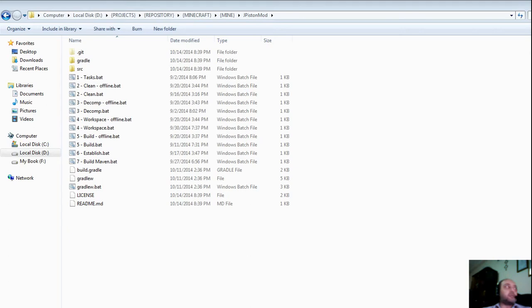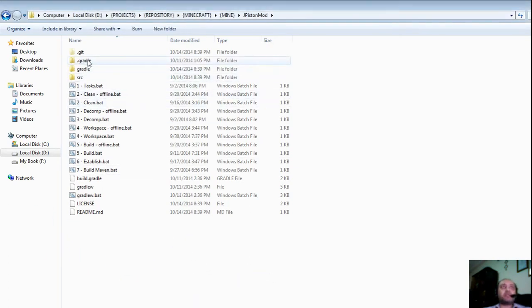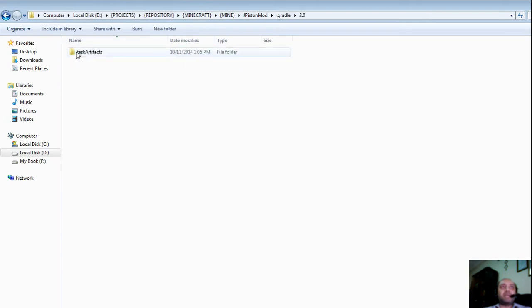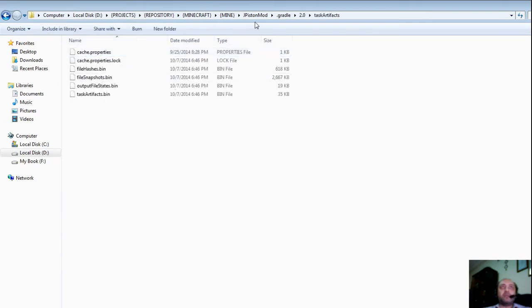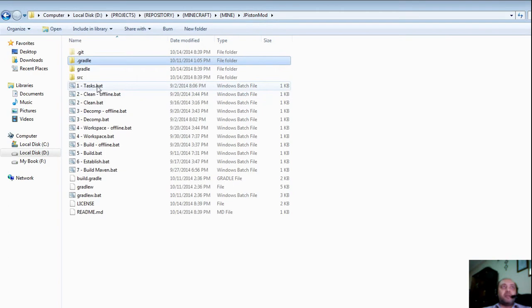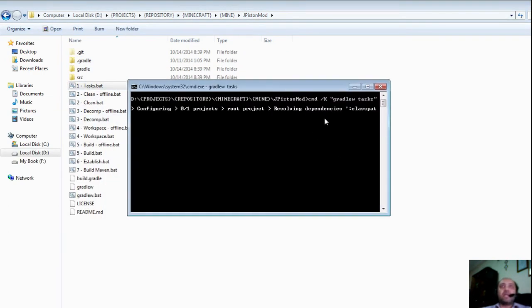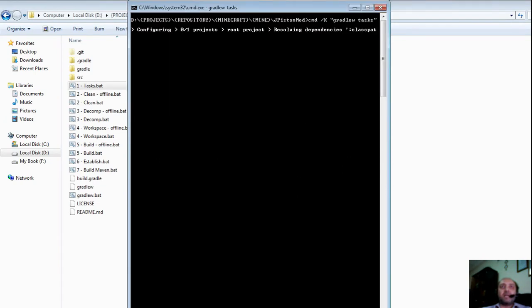There's one more folder that I will copy paste here, okay? And that is this .gradle. Basically, this is Gradle being downloaded for you, okay? So if I now run gradlew tasks, you will see that it goes, and it will list tasks for me.